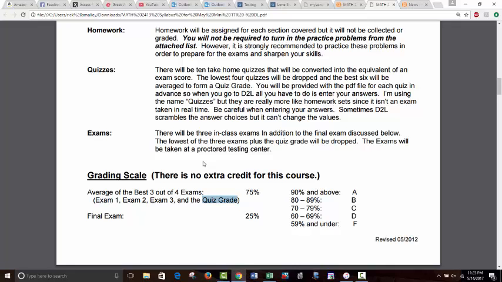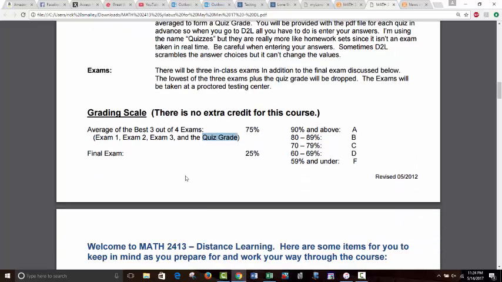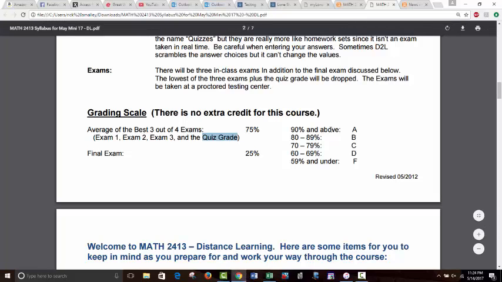But it is possible that the quiz grade is the lowest of those 4, so then it would be dropped. I had that happen in my face-to-face class in the spring semester. A guy had 90s or better on all the 3 exams, but happened to have about an 80 quiz average. So I said, yes, that will be dropped. But for most people, it's very helpful, and you want to do your best to get the highest grade possible there, because that way it can replace one of the first 3 exams if you do poorly on it. But that's usually the case. The quiz grade may not count for someone that does exceptionally well on the exams, but for most people, it's quite important. And then you have the final exam. So everything's equally weighted. Those best 3 scores, 75%, means those are 25% each. The final's 25%. Pretty standard looking grading scale over here.